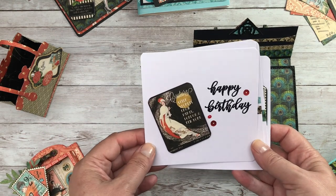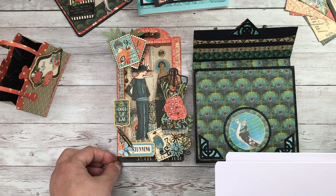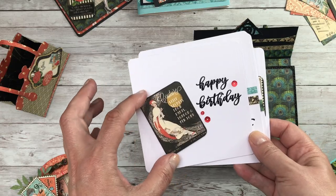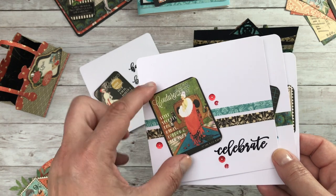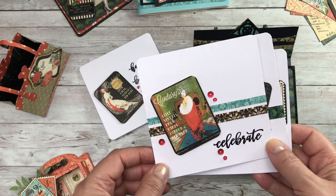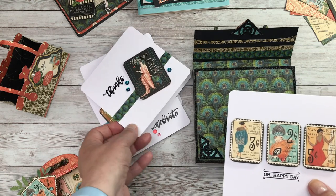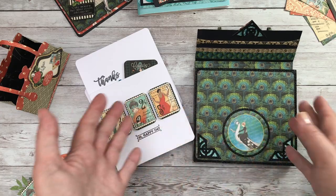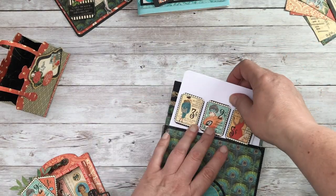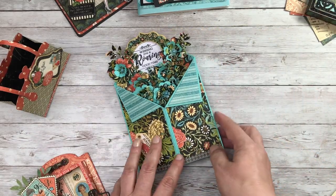And then we've gone back to some clean and simple cards, and this is why I love Graphic 45 — because you can go from something like this that really would become a family keepsake, but then because the elements can be broken up and layered in different ways you can use so many of them to make clean and simple cards. Never throw away any of your strips of Graphic 45 paper, because you can use them to embellish your cards. Personally I would love to have this as a gift set, and then of course you can make your envelopes to match as well and pop everything inside — you've got a really classy gift and a gift box.